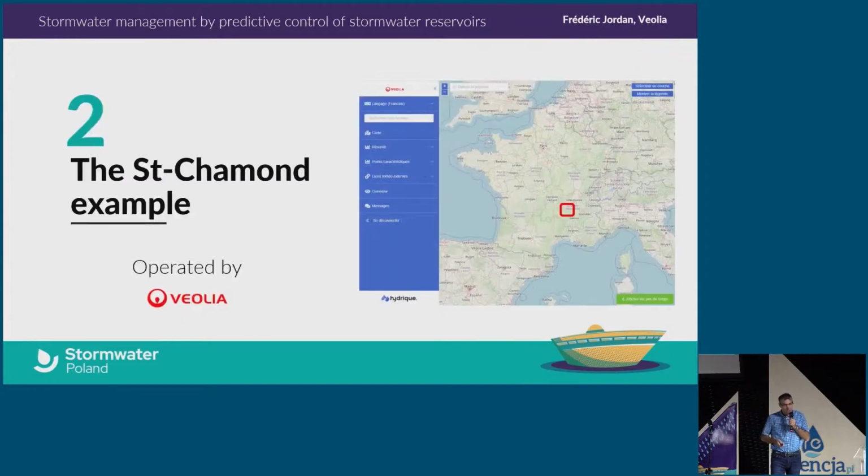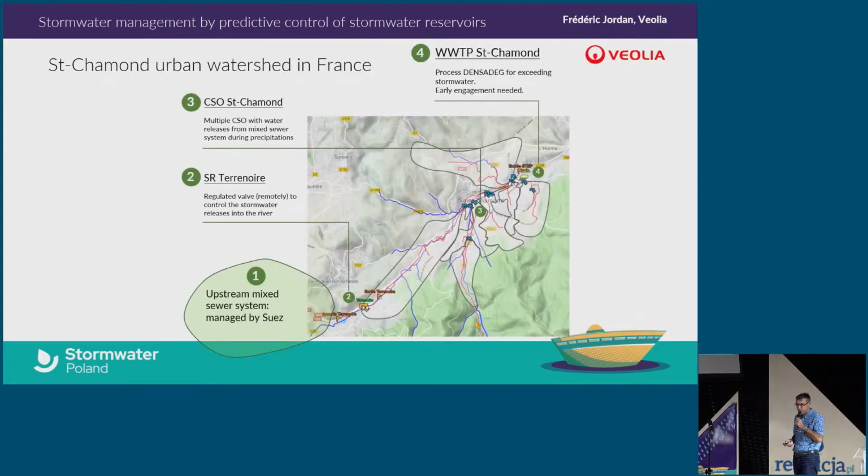So now I will show you the real application of this theory on the example of Saint-Chamond. Saint-Chamond, it's near Saint-Étienne. Maybe you've heard that name for the soccer team, which used to be good when I was a child. It's in the center, and it's about 40,000 inhabitants in the case of Saint-Chamond. The situation is very interesting.